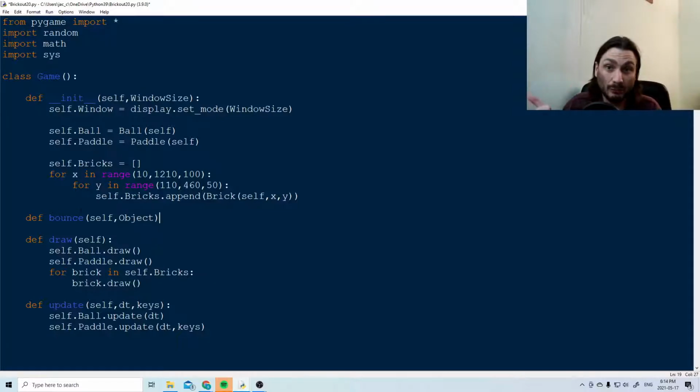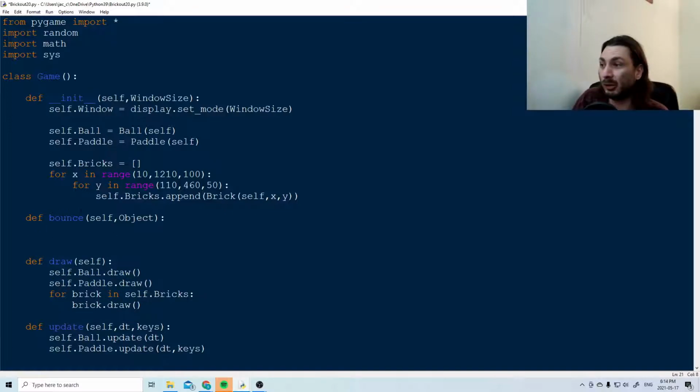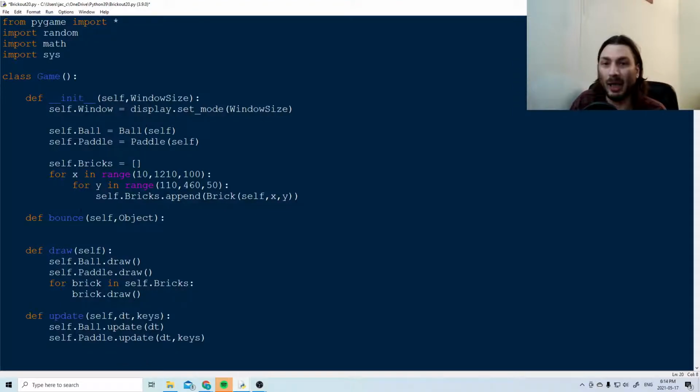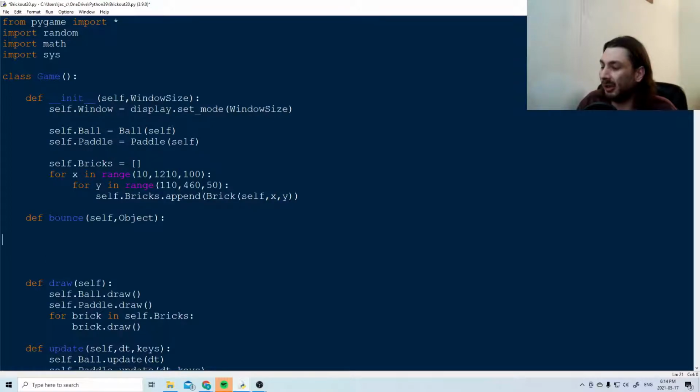It could be the paddle, it could be one of the bricks. It doesn't matter, because we're going to handle them both the same way. The paddle and the bricks are basically just rectangles. So as long as we have it so it bounces off rectangles, it should work for both. So to do this, we need to identify what the cases are of our ball bouncing off of our rectangle. So let's go back to our little whiteboard, and let's identify what the different cases are and what we're going to be doing for each one of those cases.